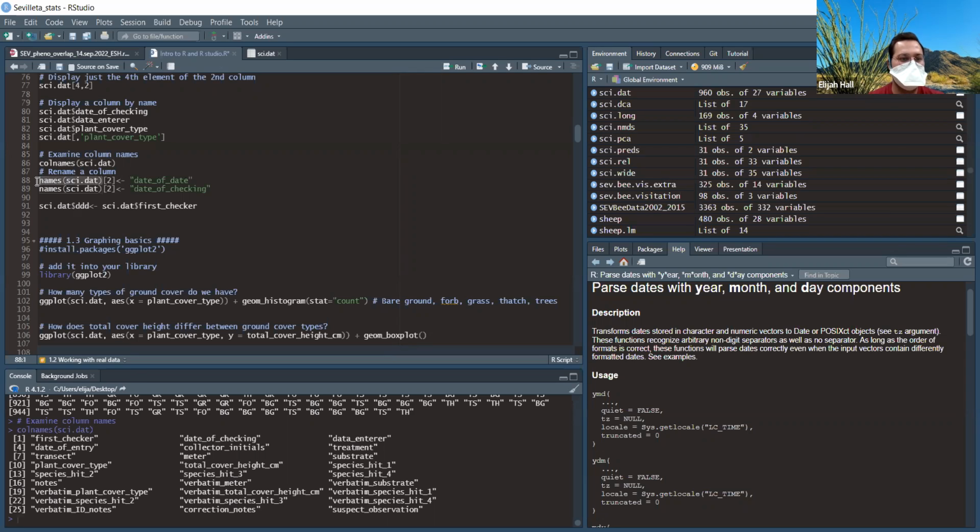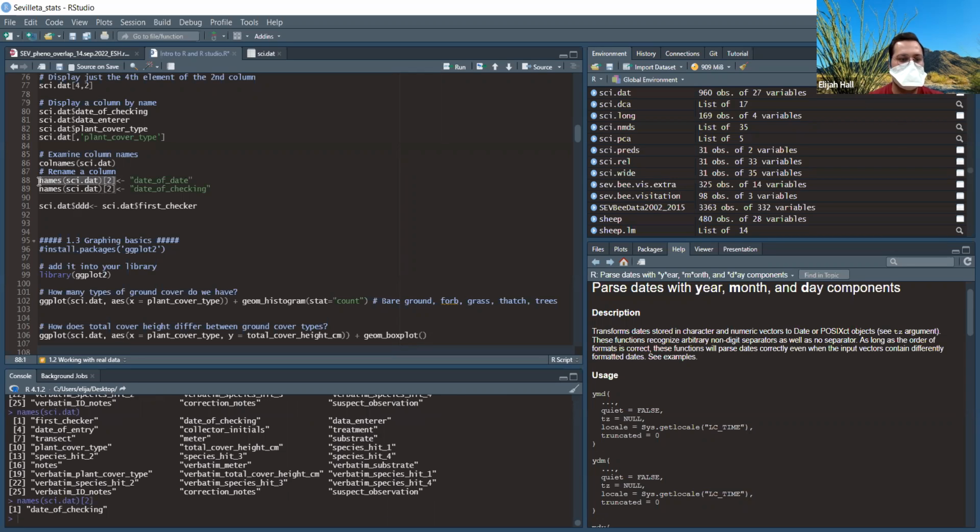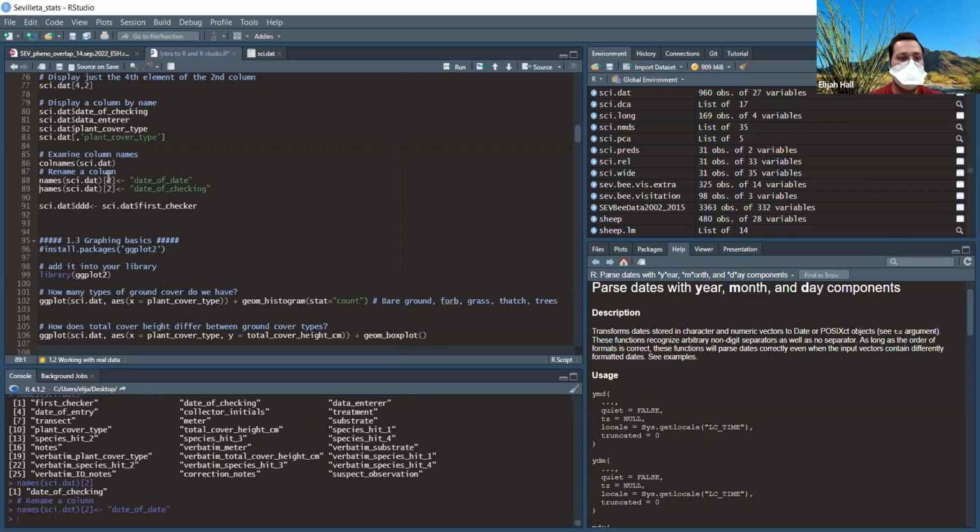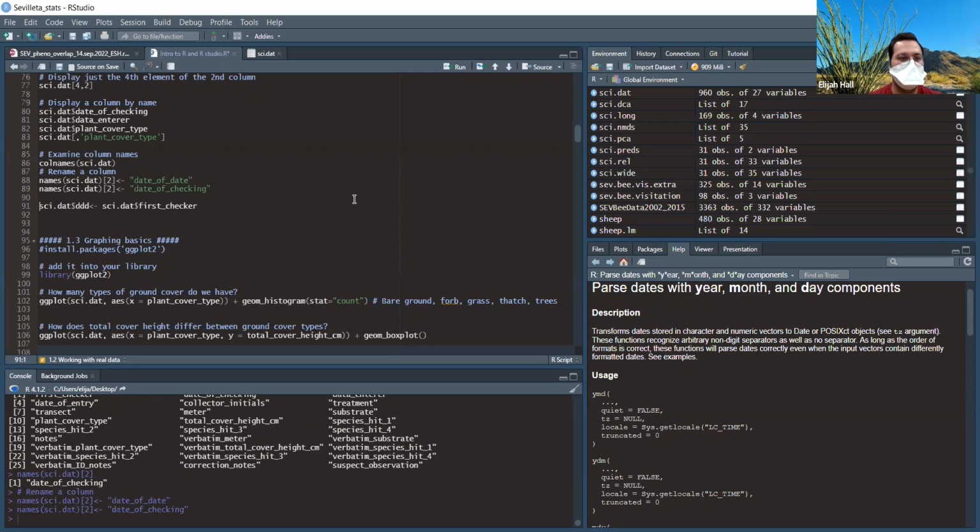So this shows you all of the names. And then we pull specifically the second one. We can rename it to date of date if we so choose, but that doesn't make any sense, so we'll rename it back.